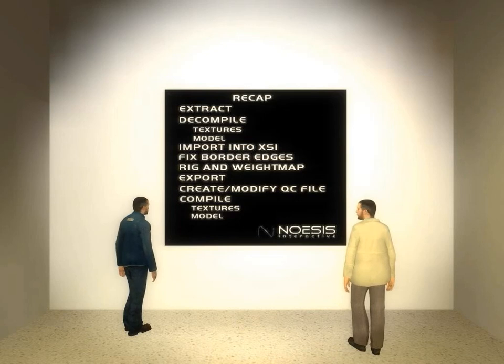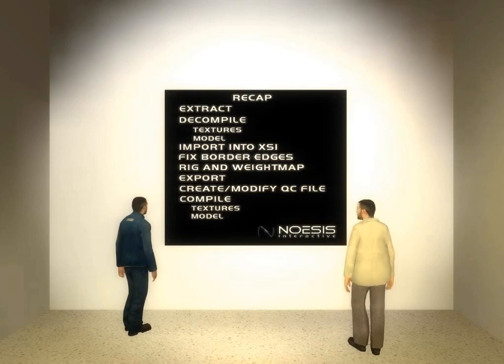We then looked briefly at weight mapping and some of the problems associated with the default weight map. Finally, we imported a new weight map from the SDK example and used it for our citizen, finding it a better starting point than the default. Once we had our model rigged and weight mapped, we were able to finally export it, which was leading us one step closer to our final destination.